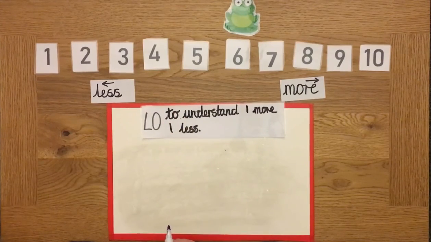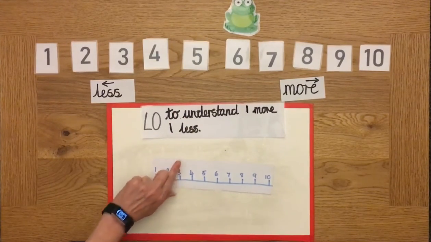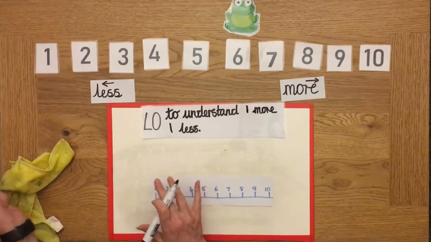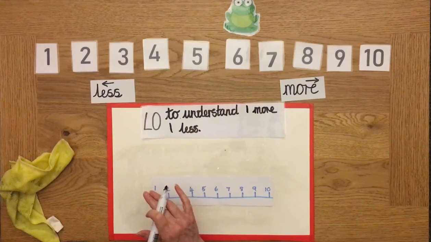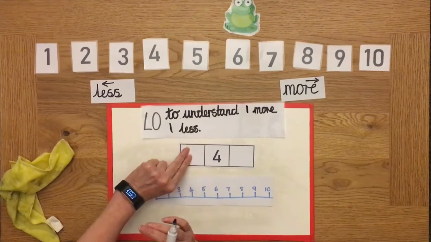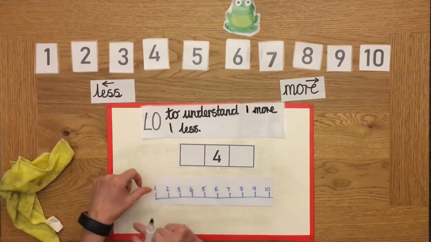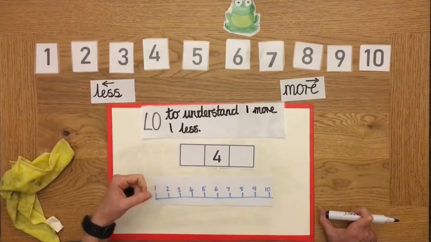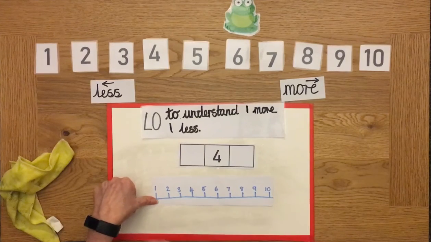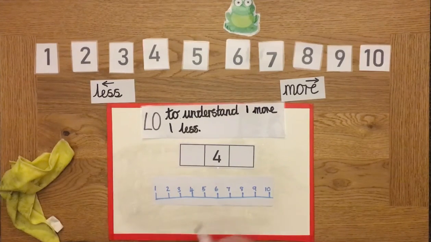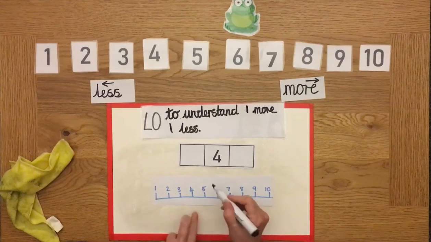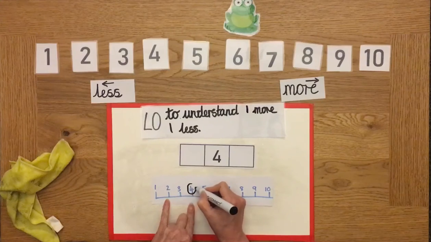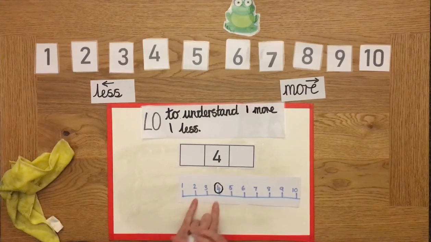Another way that we can work it out is to not use a frog but pretend that our pen is a frog. So I have another one. Now we use these in school. These are called number lines or number tracks. I use a big one on my table but in school we normally use one like this. So to do it like this we need to find this number on our number track which is here. This is number four.